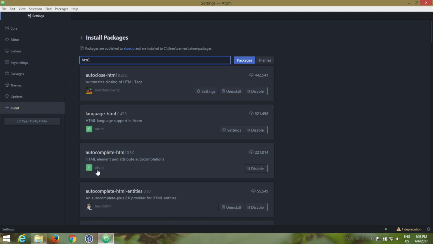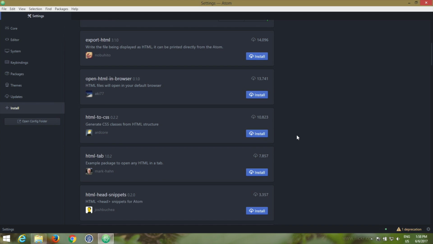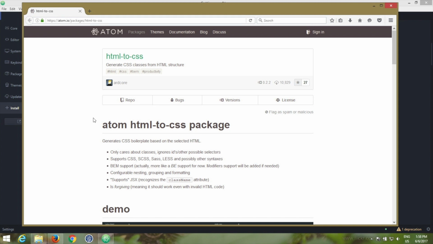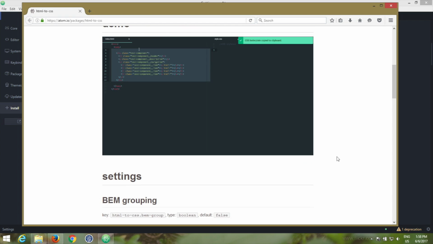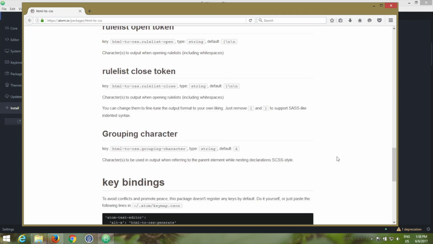When you see that it's made by Atom itself, it's very possible that it is a default package that came with the editor. There's many other things under here, most of which are things that we don't really want to mess with. When you are searching through here, if you want to figure out more about a particular package, you can click on its name. When you do this, it's going to open up the web page that describes that package in your default browser, and you can read more about it and how it works. You can usually see a little demonstration or video of some sort to help you know more about it.